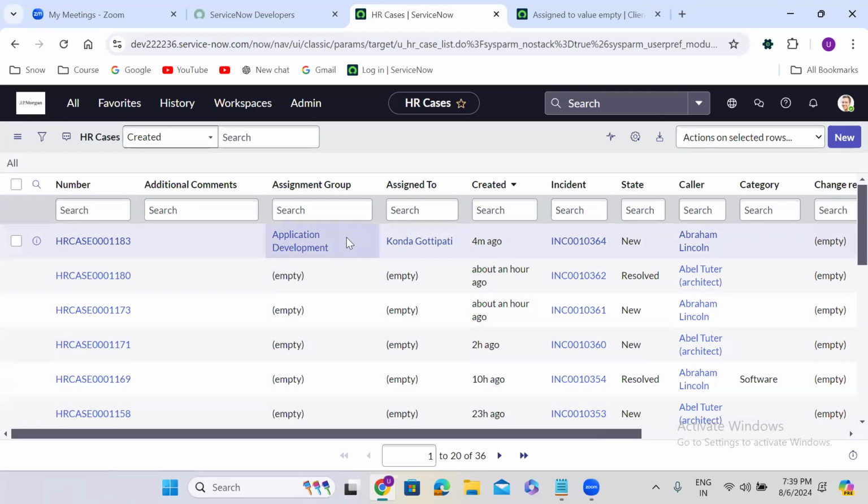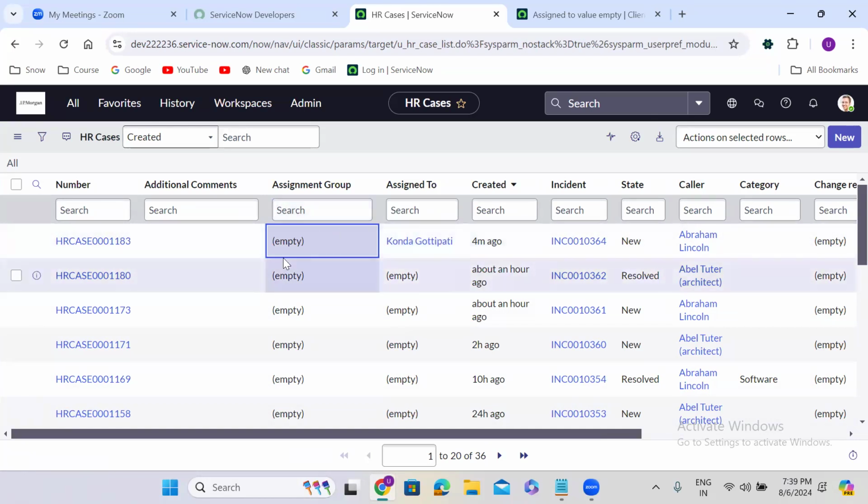From the list, whenever I make the assignment group empty, the assigned to value should become empty. So from the list, an unchanged client script won't work, right? That is where you should go for an unselected client script.